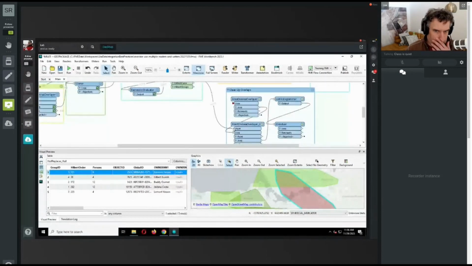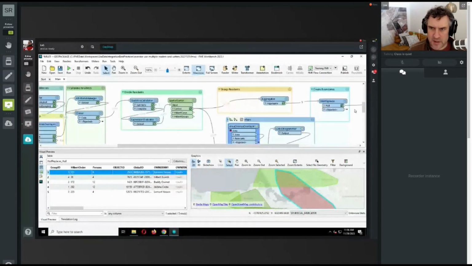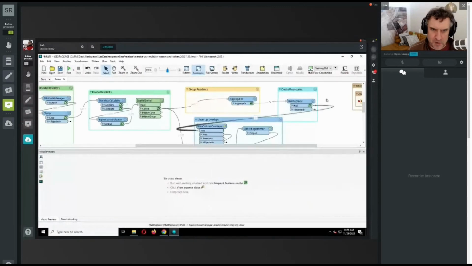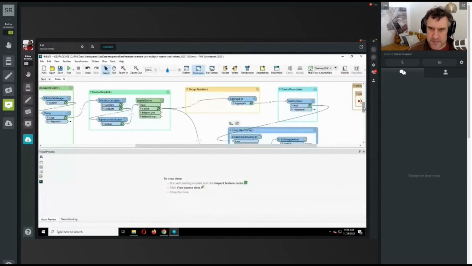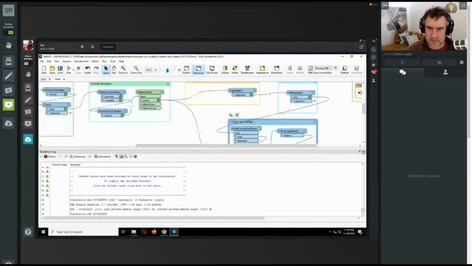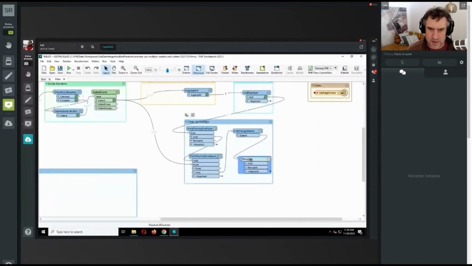There. Earlier I mentioned that if you have overlaps like this, it's nicer to keep them organized. I'll right click, move that up, just so I don't have that overlap. The areas are coming out of the hull. I don't like this kind of overlap happening, so I'm going to move this over. I'm going to close my visual preview for now so I can see more. So now that's going through the list histogrammer, dissolver, areas. I think I've got that right.